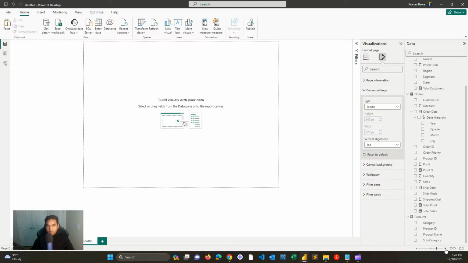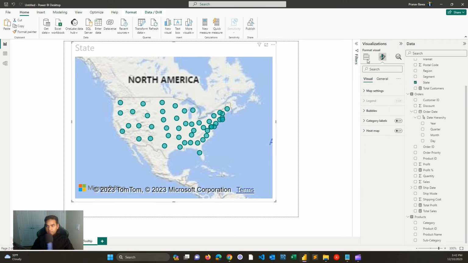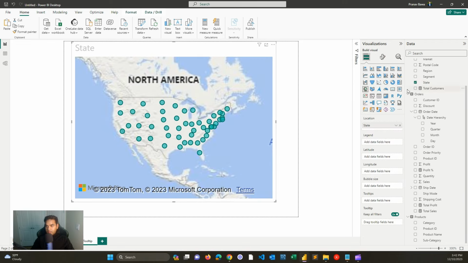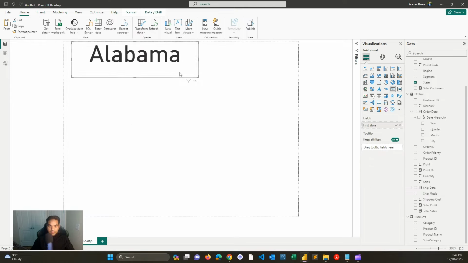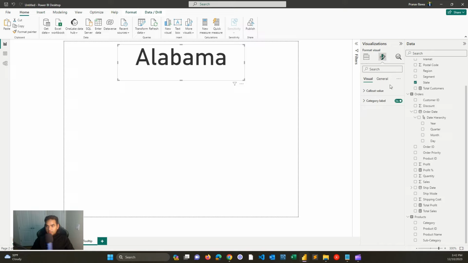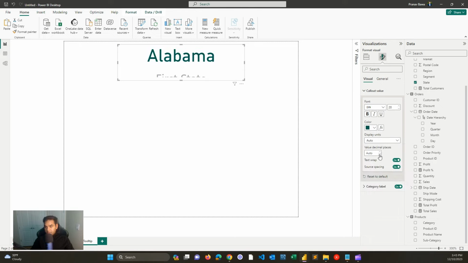On top, we wanted to have the name of the state, so I'll add the state name. I will add the KPI card, and I will change the value to maybe 20, change the color to darker green, and remove the category label, so I have the state. It will make more sense once we dive deeper into this.